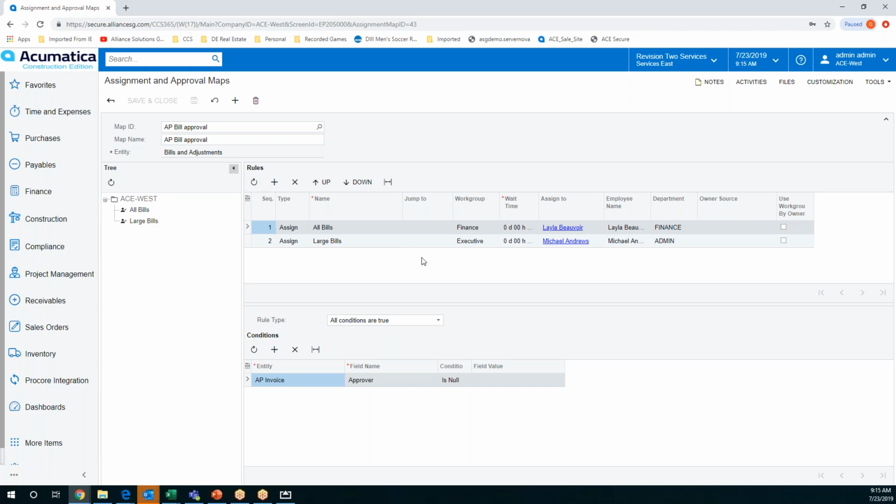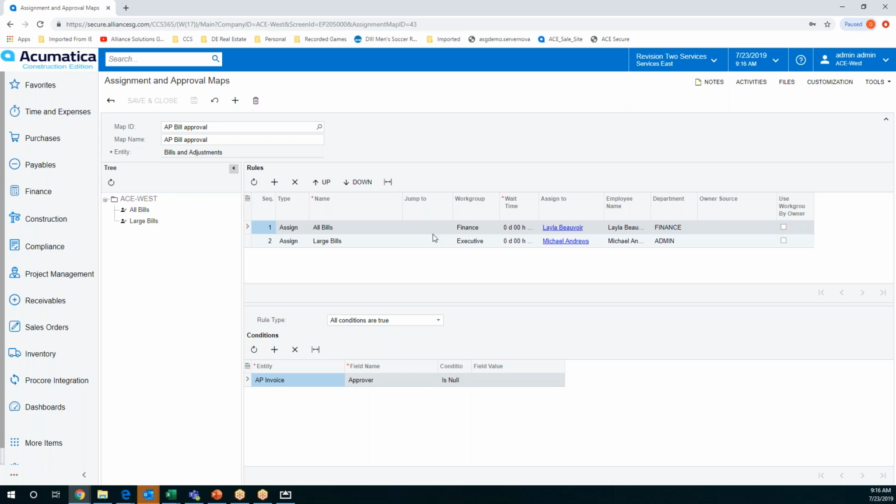I'm defining how I want the workflow to be. I'm basically saying that when bills come in, I'm going to assign a bill to somebody for approval. A person at the front, maybe they scan the invoice, they put in the vendor information, maybe they know what PO or subcontract, maybe they start to code, and they code as much as they can, they save it. The approval map then takes over.